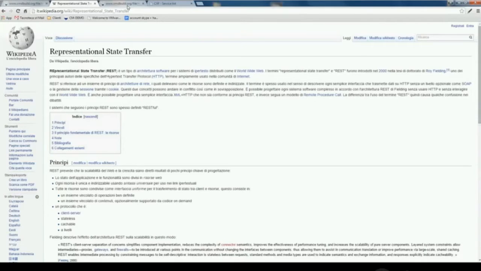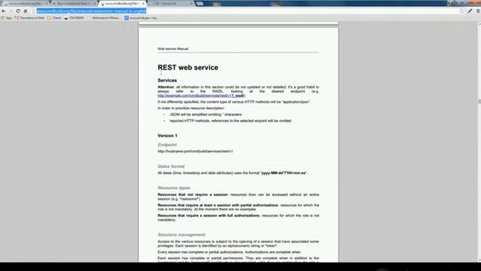The need for using REST instead of SOAP comes from two new applications, the GUI Framework and the mobile version of CMDBuild.